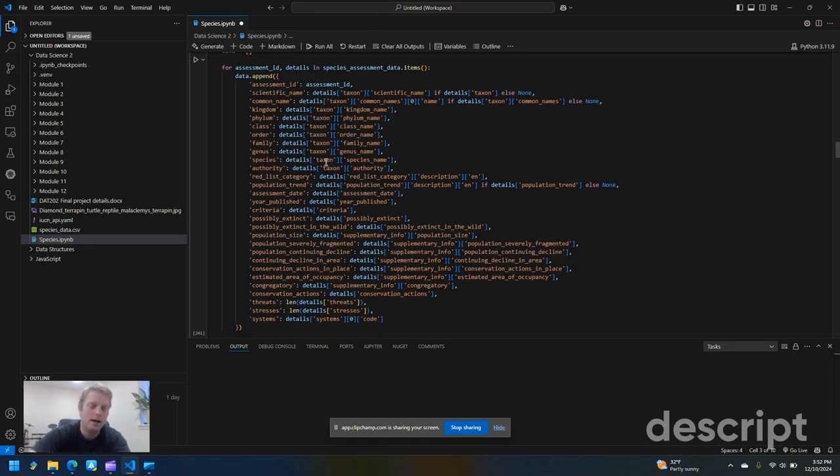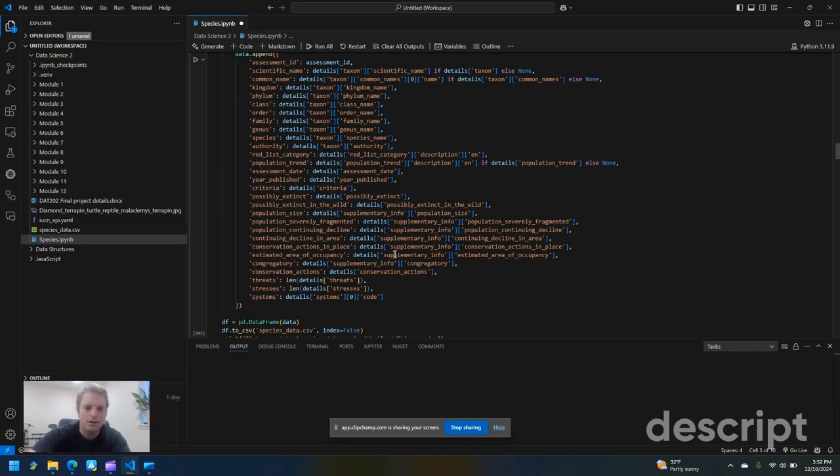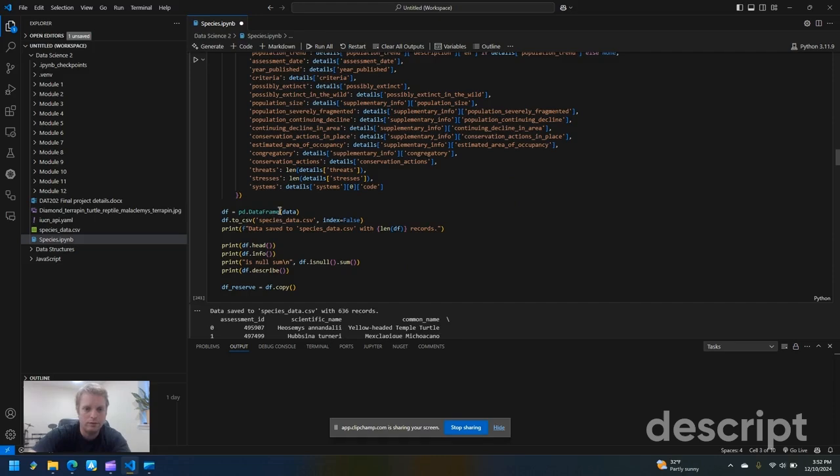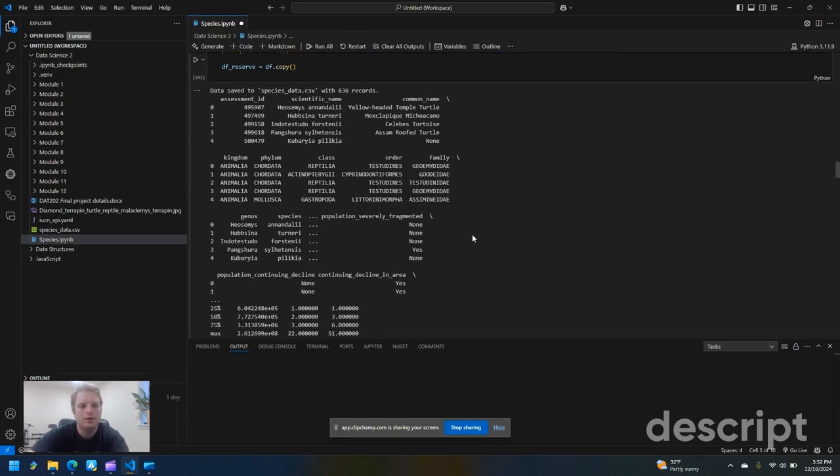This is a JSON file, so the way that this is working is it goes into this category, and then within that category, it goes into these categories. And then it's populating the list with all this information. And we are saving the data frame and then outputting it to CSV. And then here is what is in this CSV.